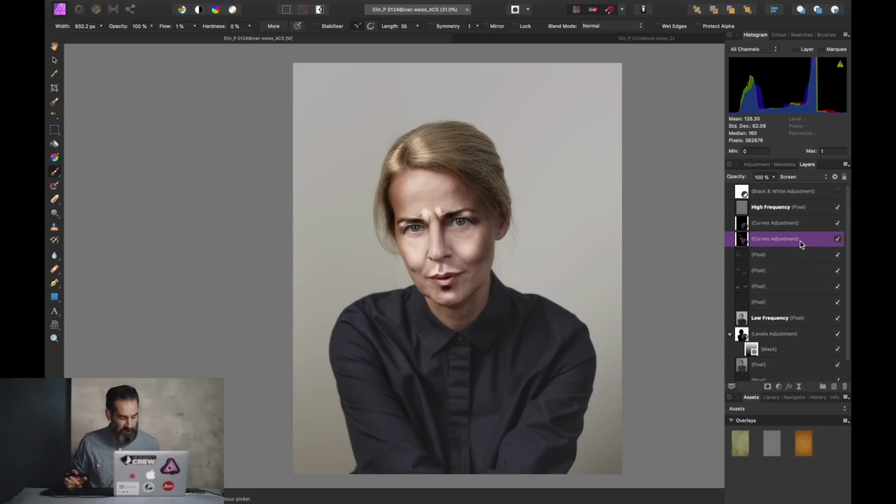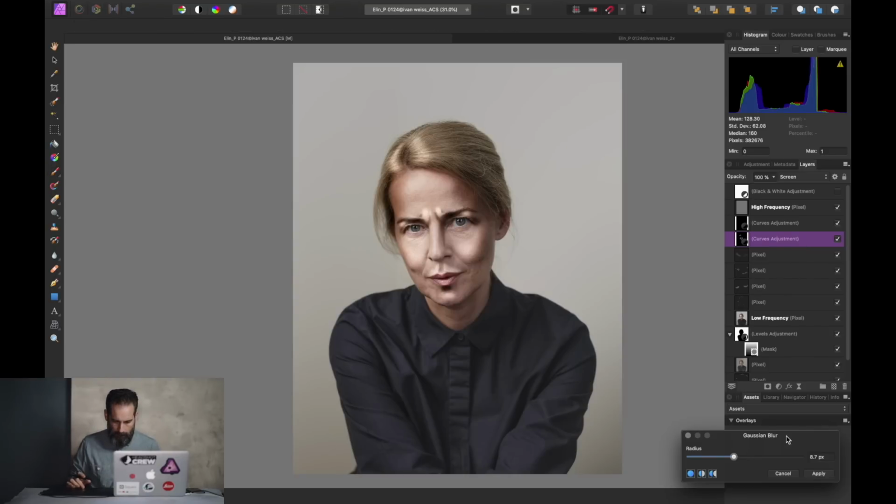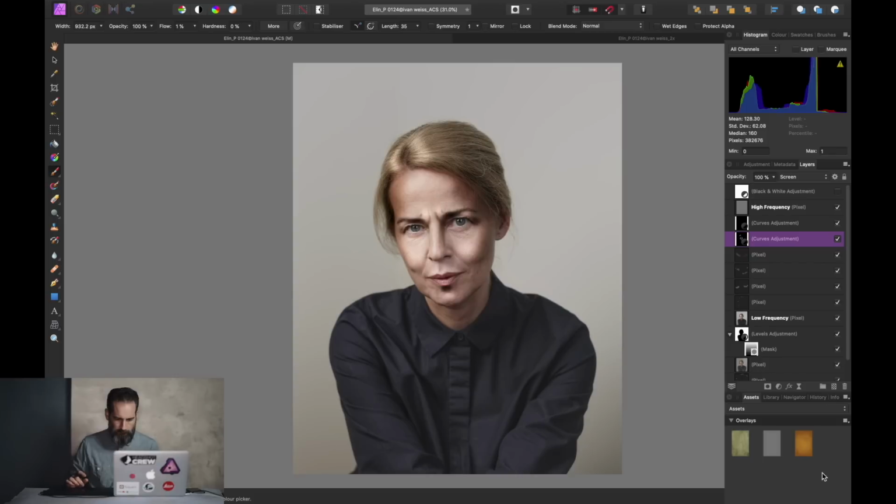First thing I'm going to do is soften that up by calling up the blur filter, and I'm going to put that at something like 30 pixels, and I'm going to blur my highlights, apply, and away we go.